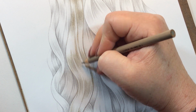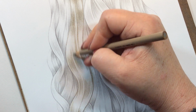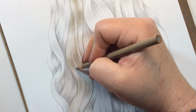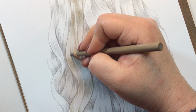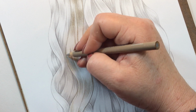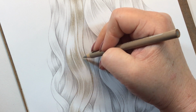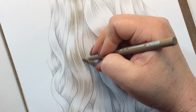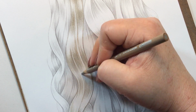I always do that. I've got probably, oh, it'd be over 20 that I've got on the go at the moment. And I just swap between what I feel like doing. So there's some that need skin colours put in, there's some that need hair put in. And it's just what I feel like at the time. There's lots with everything done except for flowers or maybe butterflies or something along those lines that I just can't feel like I can tackle at the moment. I will get to them, it's just they're not my favourite sort of things.